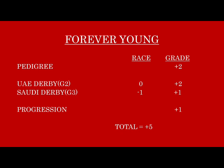He gets a +2. Progression is +1, mainly because of the travel and the acclimation to the U.S. track. We're not certain that he's done that yet. Just had a work the other day. It was a minute 19 for 6 furlongs, I believe, but not to be alarmed. They started him off walking very slow and picked up things as he went late. In that last quarter, I think he went 23 and change. So it was a solid work, and we're not going to worry about that.